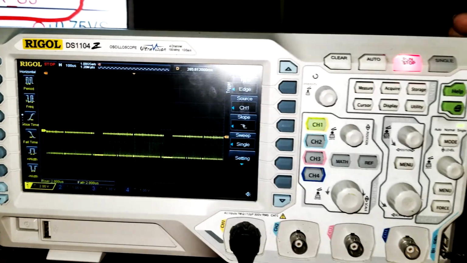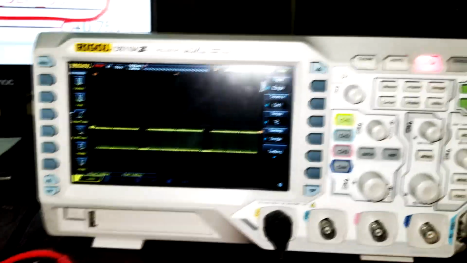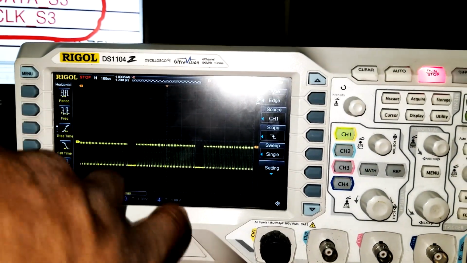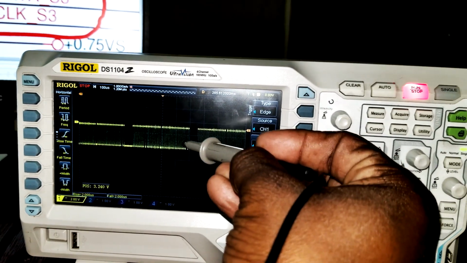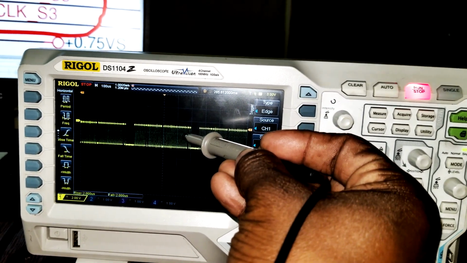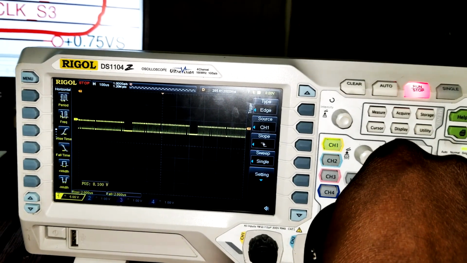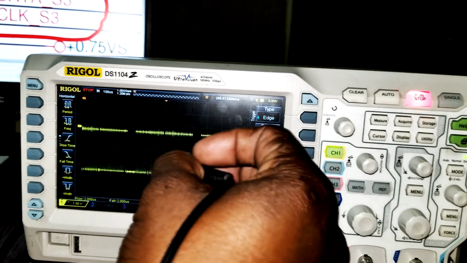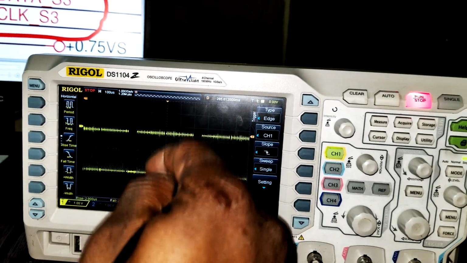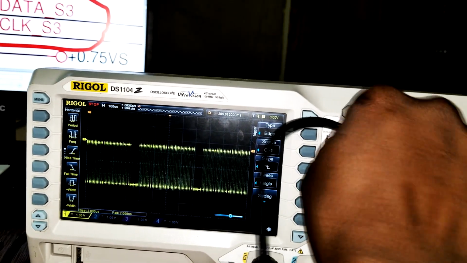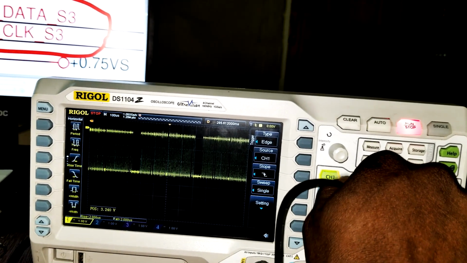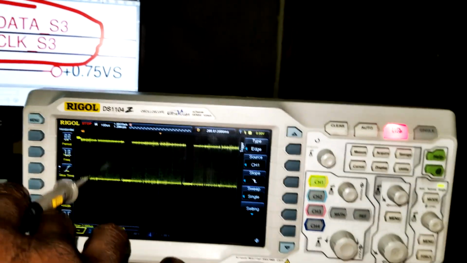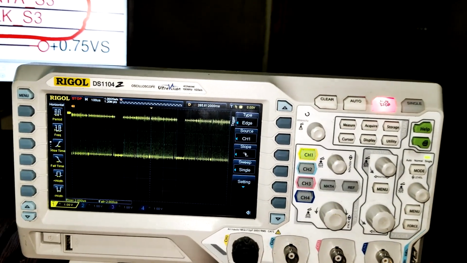Now if we save these two waveforms, you can see that the two waveforms are different. As you can see, my voltage is set to 2 volts per division. So let's move this up. This is 2 volts. If I set this to 1, for example, this is 1, 2, 3, 3.3 volts. Let's put this on the 0 position, all the way to the 0 line here. Perfect. So that's 1 volt per division.